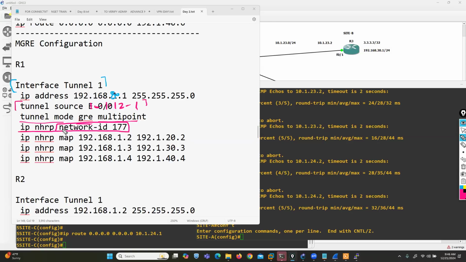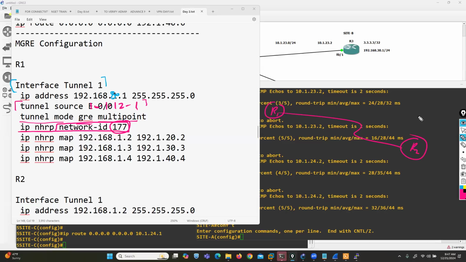So here we can say the network ID concept. In network ID, you can select any number. For example, here I'm using 177. It's just like a router ID. For example, you have two routers, R1 and R2. If I'm using the OSPF protocol here, each router has a different router ID, right?